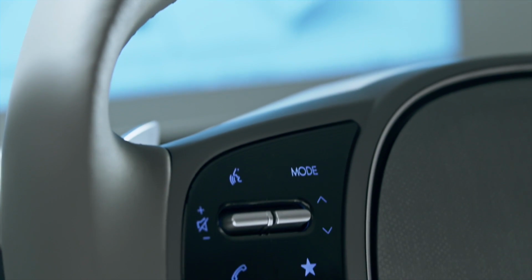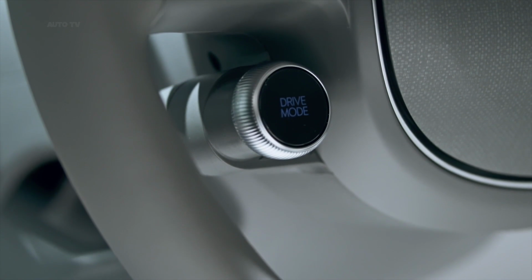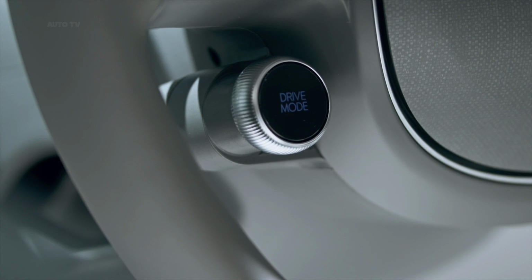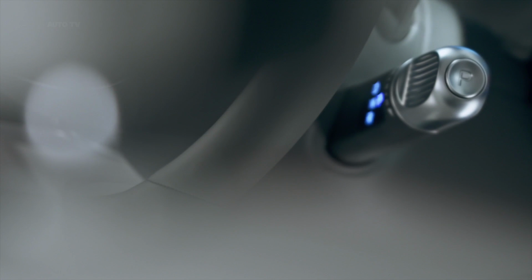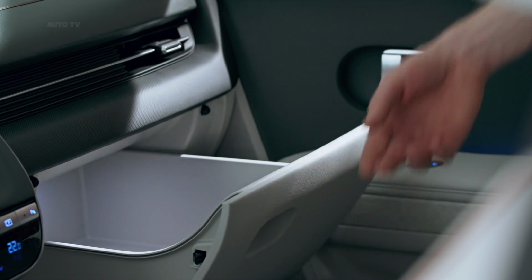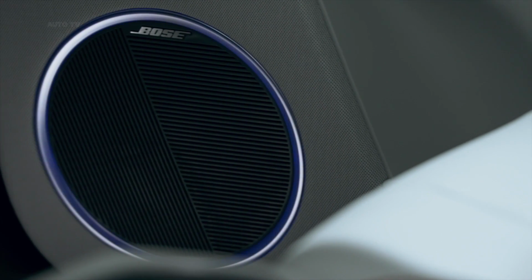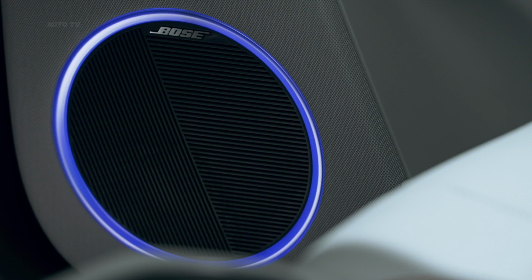In addition to the dashboard tech, the IONIQ 5 will have the next generation of Hyundai's SmartSense driver assistance systems. This includes the first implementation of the automaker's Highway Driving Assist 2, which adds lane centering assist, lane change assist, and navigation-based adaptive cruise control to the feature set. The IONIQ 5 will also have what we think is one of Hyundai's coolest driver aid features, remote smart parking assist. IONIQ 5's demonstration of environmental responsibility doesn't stop with electrification.